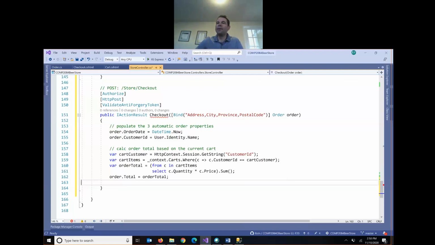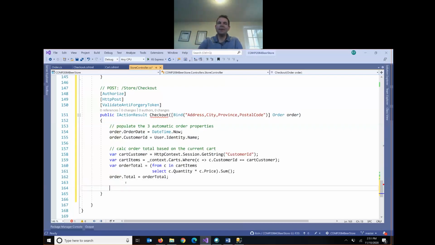So now we've got a fully populated order object. We've got the date, customer ID. We've got the address, city, province, and postal code, and then we've calculated and populated the total. So we're almost finished.